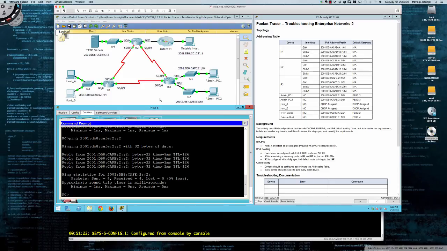So, okay, that's okay. And then there was one last problem that we had, which was the connection between switch 3 and router 1, the last thing that we fixed. And that was basically a 50-50, a coin toss, right?